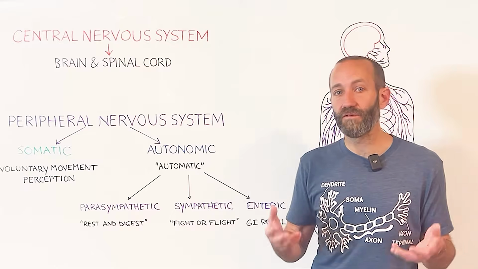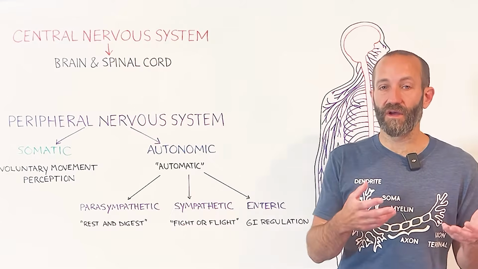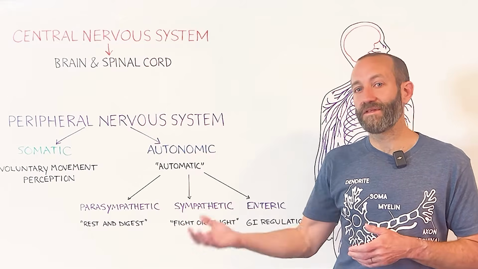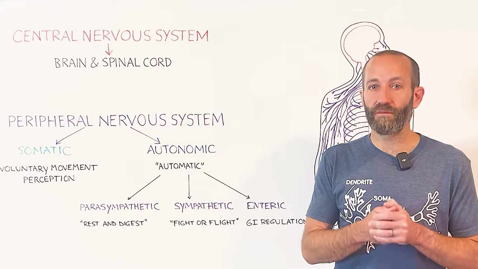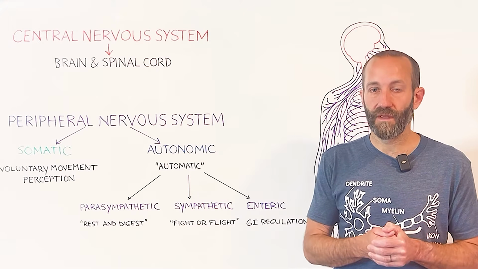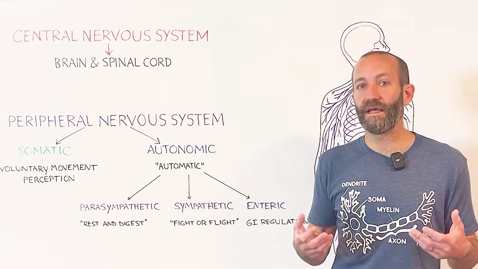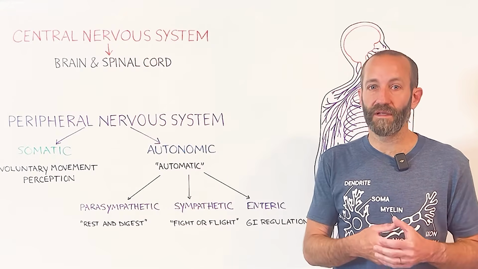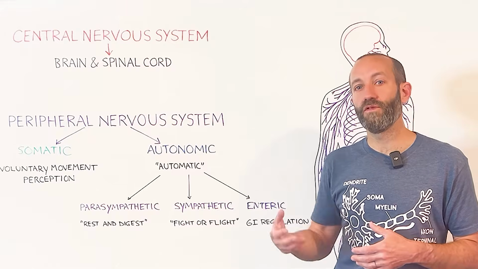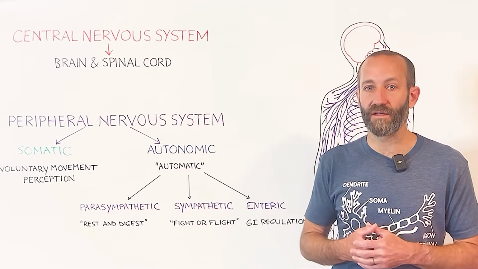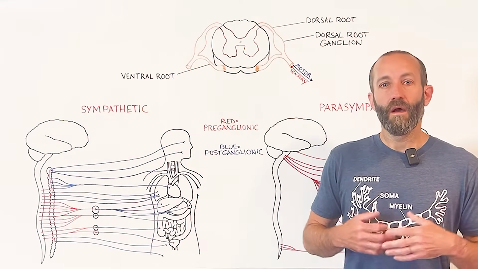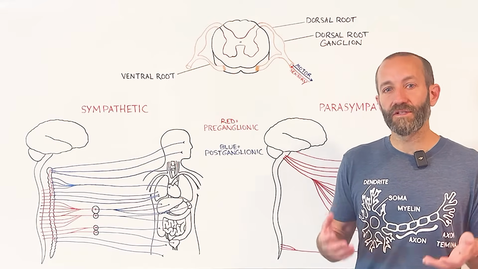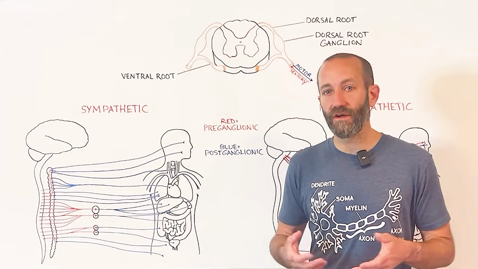Its actions are influenced by the activity of the other divisions of the autonomic nervous system, and it receives input from the central nervous system as well, but it also has been shown to be able to act more or less independently. It contains sensory neurons that can get information about the chemical environment in the gut, as well as neurons that control the movement of muscles in the GI tract, the secretion of digestive enzymes, stomach acid, and so on.